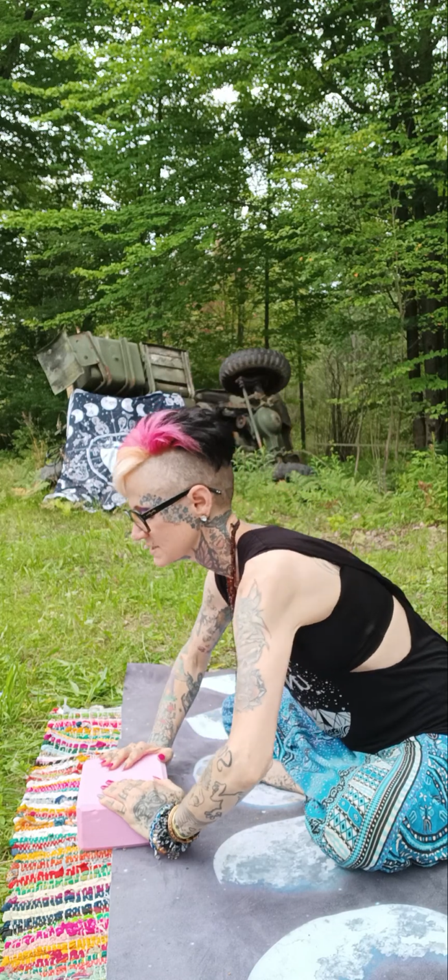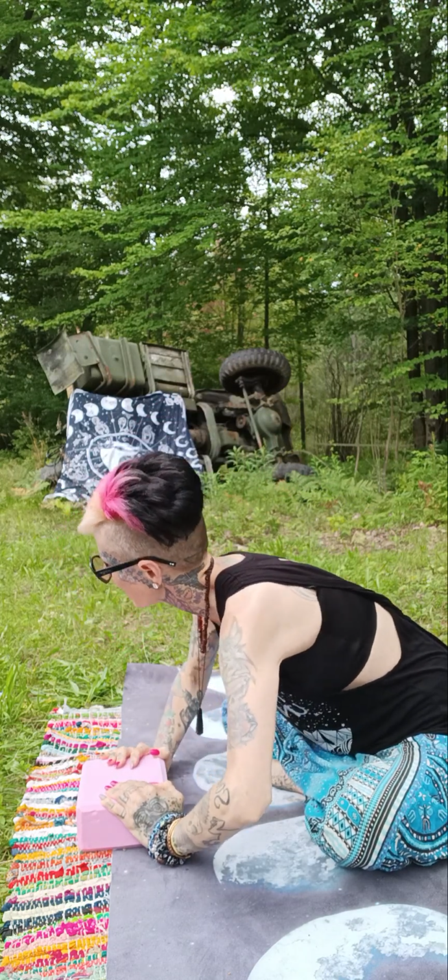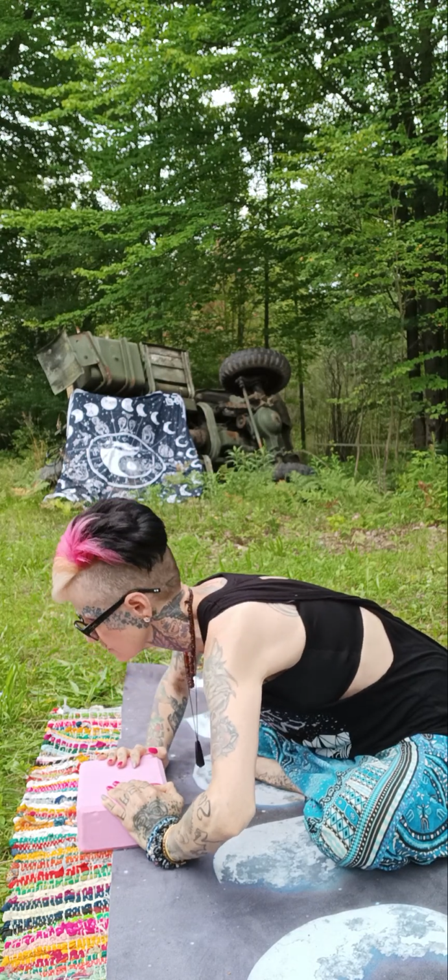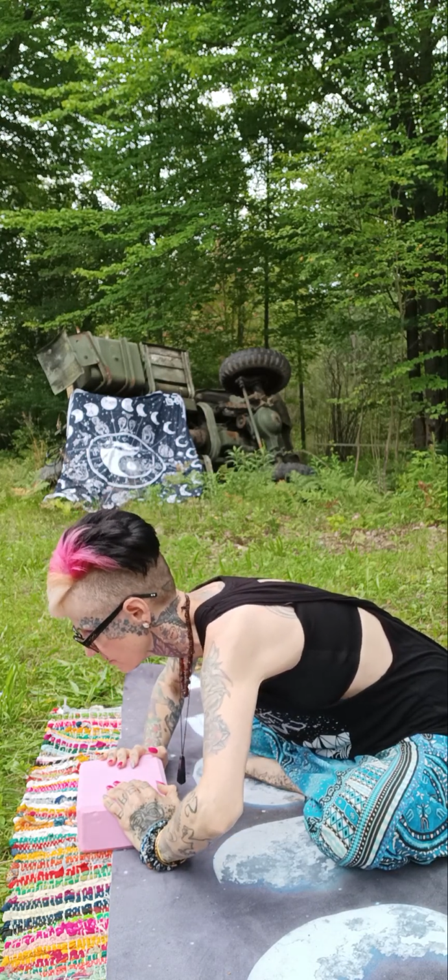And then we're just going to come down and just go as far as your body will allow you. Don't overexert yourself and just do 3 breaths. And then when you do your 3rd breath, just come up.